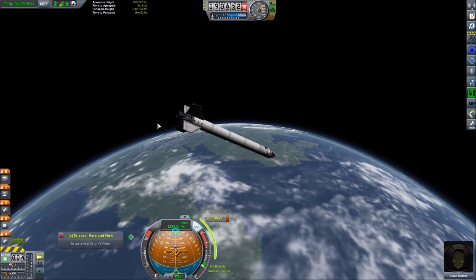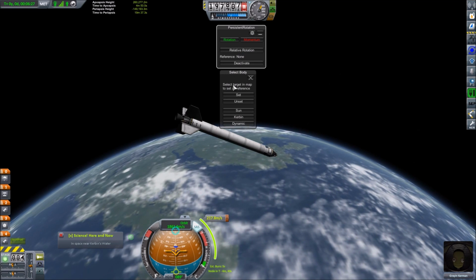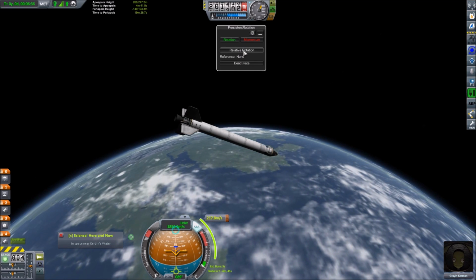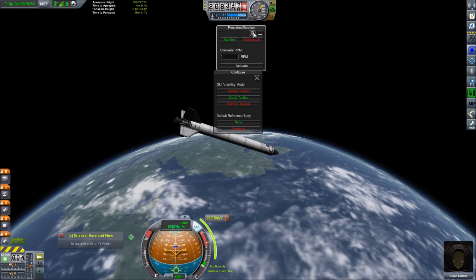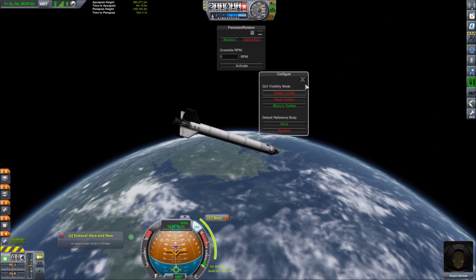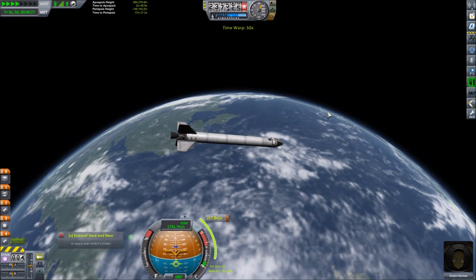We are going to have to be concerned about making sure that we won't be able to launch a rescue mission immediately after some kind of problem. So we always have to be careful and keep that in mind. I've got so many other little mod menus I'm setting up here.